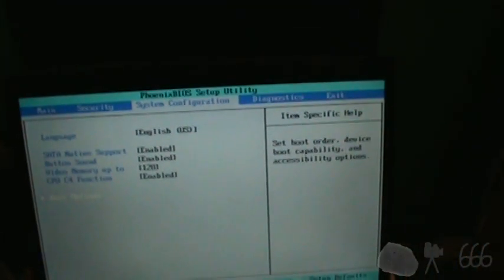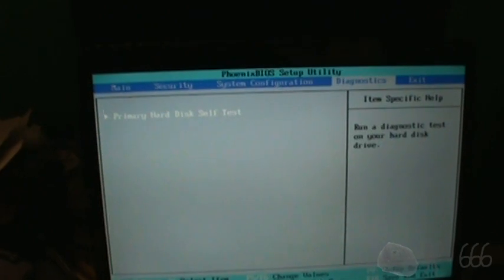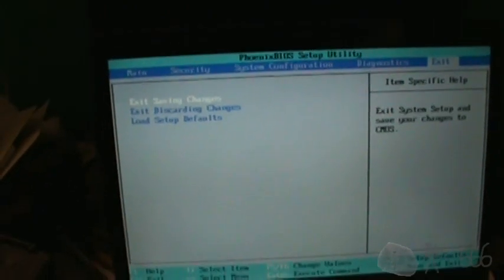Kind of intrigued me always that there was no PXE option for wireless. Kind of makes you wonder why. I don't know. I guess none of the wireless cards have a boot ROM on them. You can do a hard disk self-test, which I'm not going to do because it'll take forever. So we'll just exit and we'll save changes.